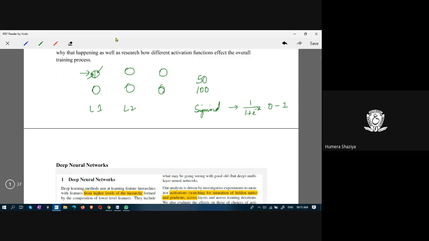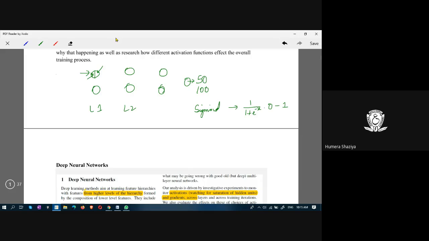And as you go along these hidden layers and compute the activations, you generate output from this neural network. This output you compare with the actual output, and then the error is propagated back.